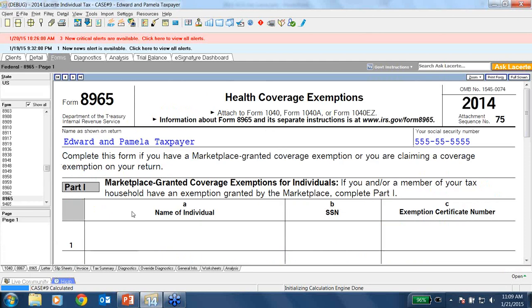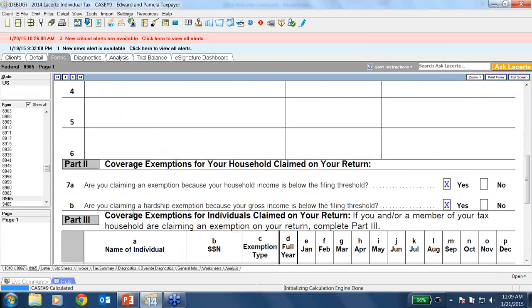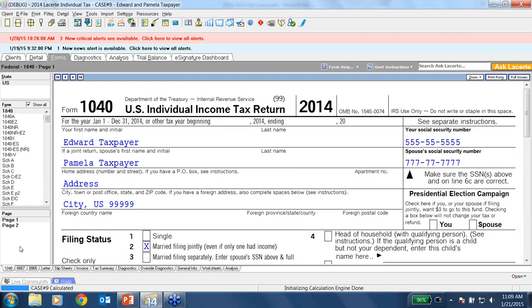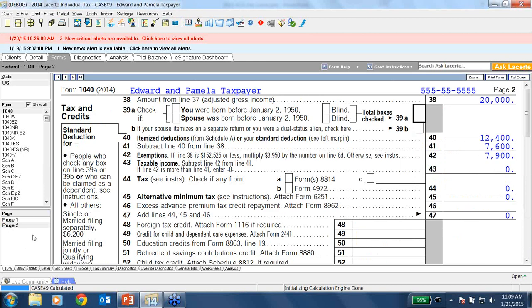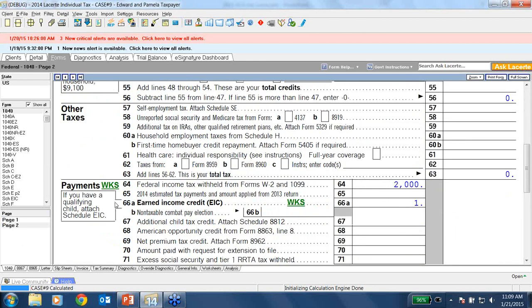We go to 8965, scan down to Part 2. Are you claiming an exemption because household income below the threshold? Yes. Gross income below the threshold? Yes. Nothing else is needed. 8965 needs to be attached if they do file the return, and the penalty gets shut off.